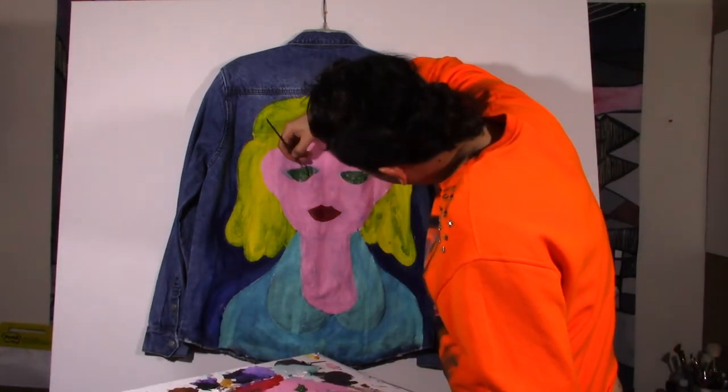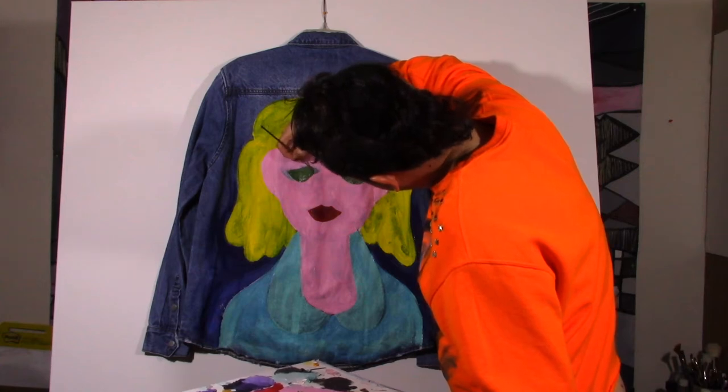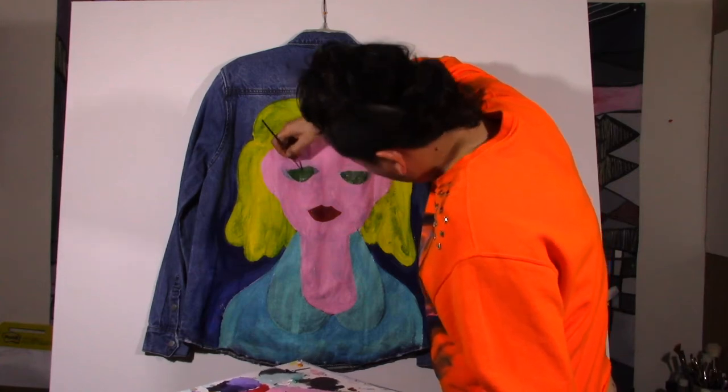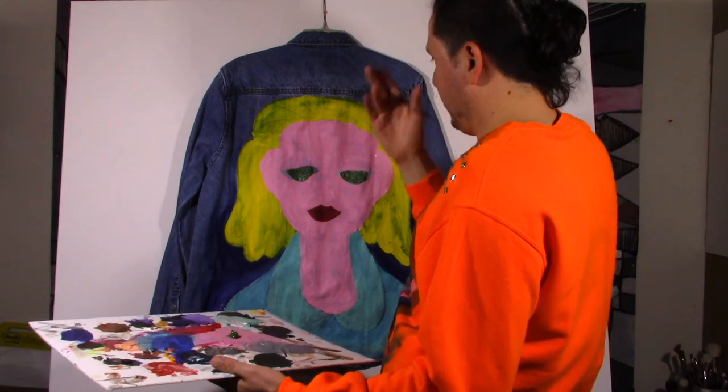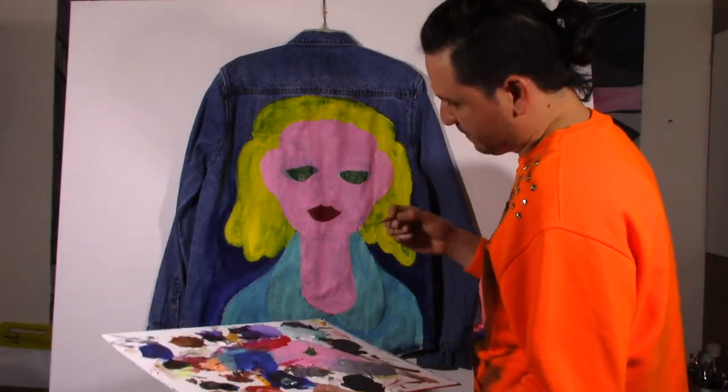Another thing that I do when I have leftover paint, I go use it in another painting that I'm working on because I usually like to work on multiple paintings at this time, but I'm not actually having unfinished, everything's done. So that's why it's going on my clothes.